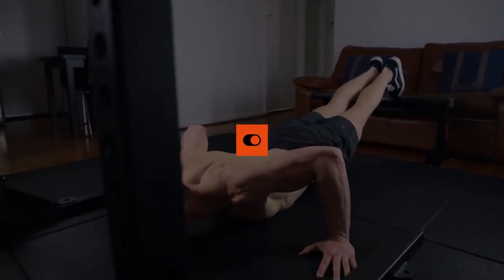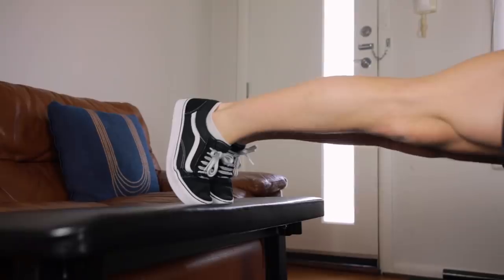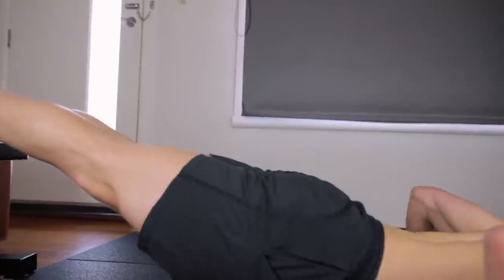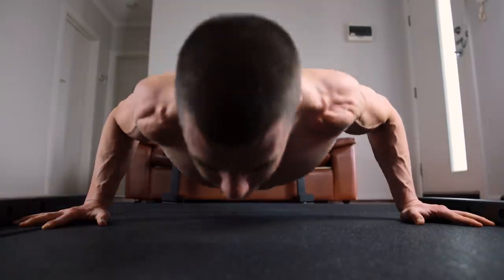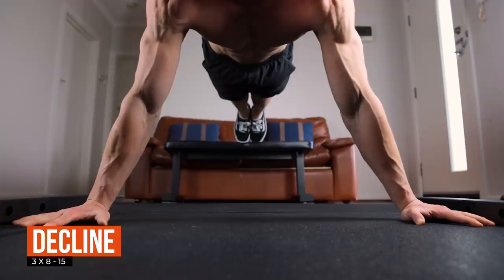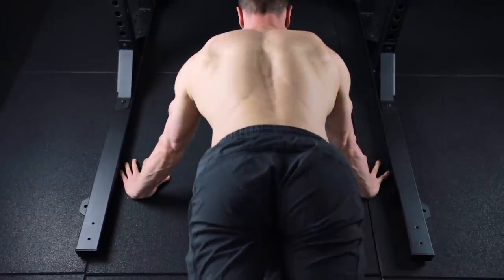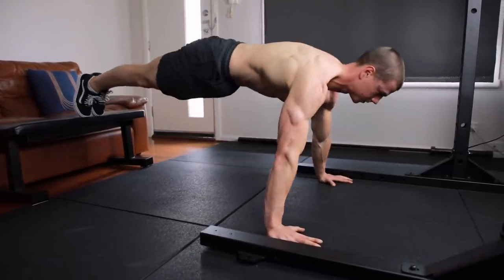Time to play around with angles by using a decline to target the pec muscles in a different way. Elevate the feet on anything that you can find and let's do push-ups. Keep the trunk rigid — be the boss and don't let yourself get sloppy through the abs and the spine. We have a wide hand placement once again to challenge the chest while we're still somewhat fresh. Even with the wide technique, my elbows are tracking at a 45 degree flare — do this. Our goal is to stress the chest without unnecessary ligament strain.